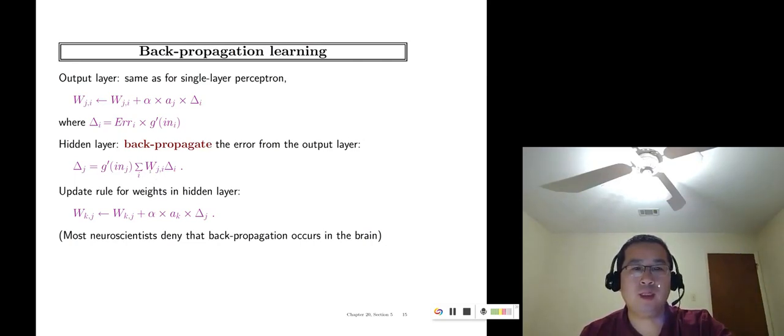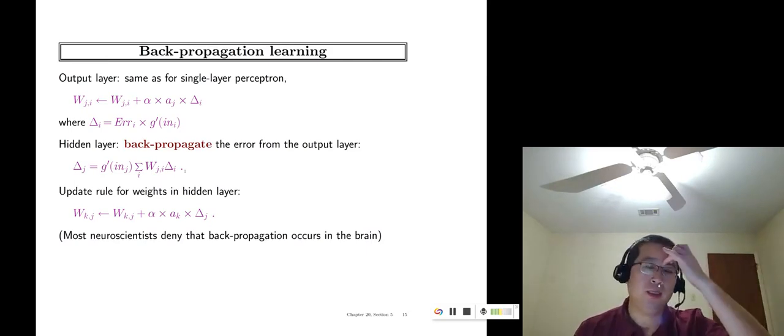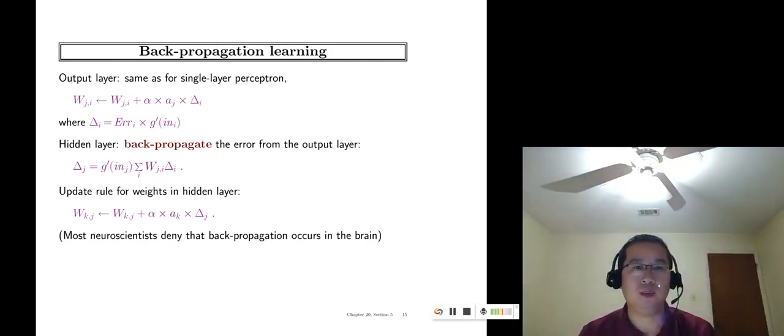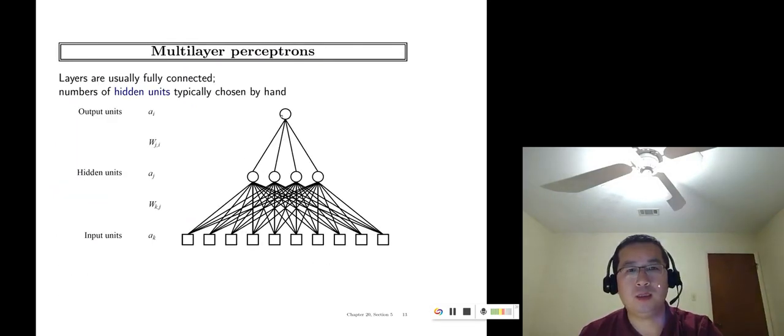Sigma j, you can find it: sigma j w_ji. That means combine all the weights related to this w_i, and you can find i is here.